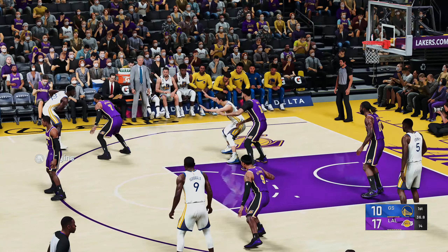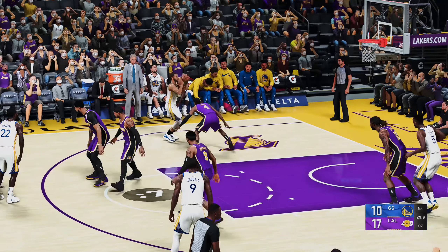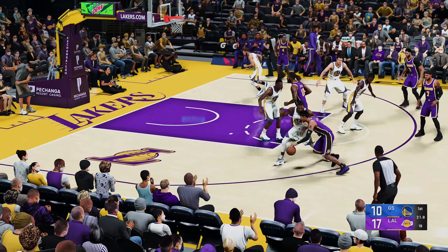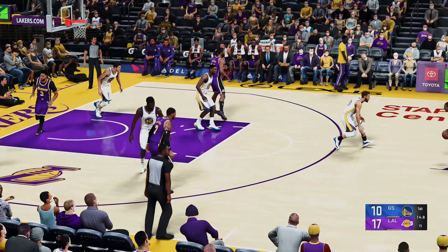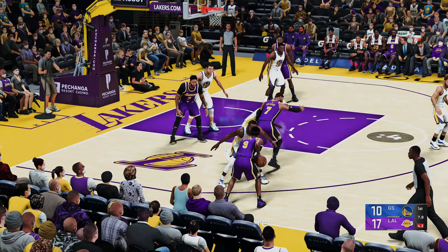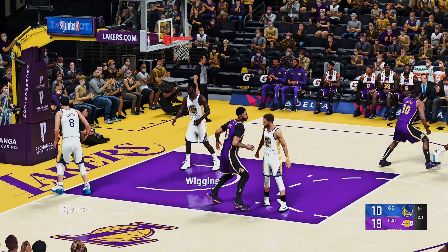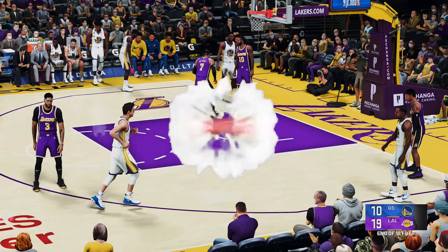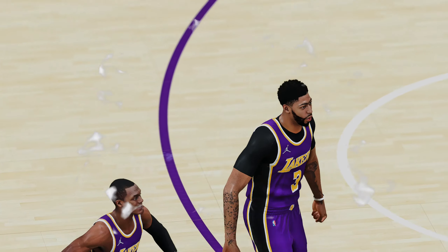Wiggins outside — 33 seconds left in the first quarter. Here's Curry — they can't stop the run with that one. Here's Bazemore, Iguodala defending — pass to Anthony — here's Rondo — here's Bazemore. Releases from 15 — they get it back to Davis — that's good. Davis has got 8 points; he's such a tough cover on the inside, collecting the second chance points. We've reached the end of the first quarter — Lakers ahead, leading by nine.